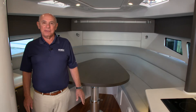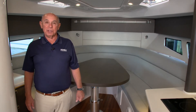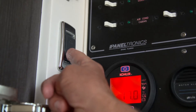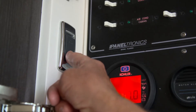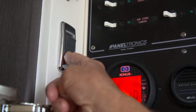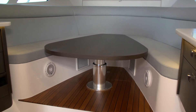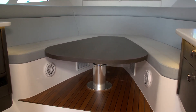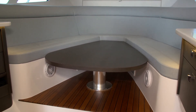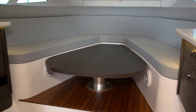The forward settee area of the main cabin in the 477 Evolution is convertible into a sleeping area. You'll need to lower the table by pressing the rocker switch that's in the switch panel area above the galley refrigerator. This will allow the table to lower and get ready for the installation of the cushion that will make this into a nice big bunk. Make sure there is no one seated at the table or nothing else impeding underneath while it's being put down.